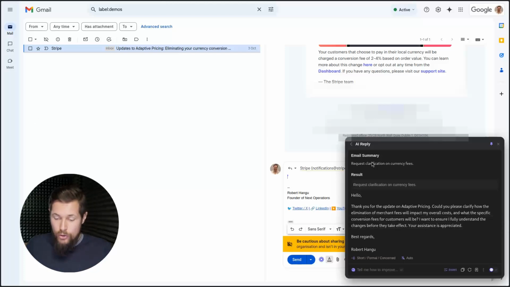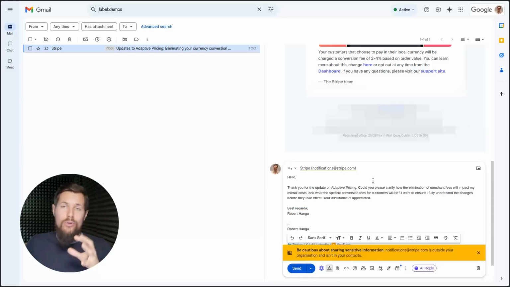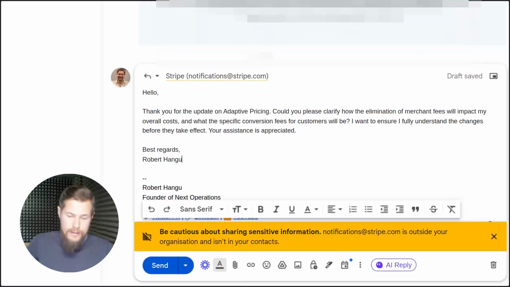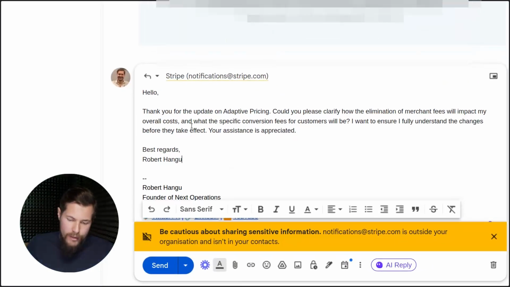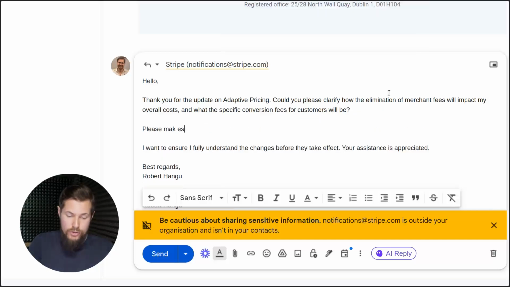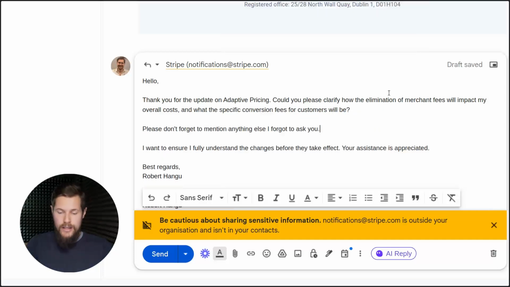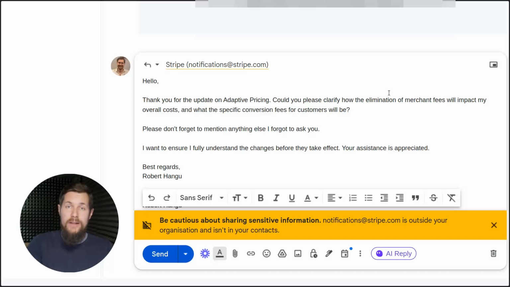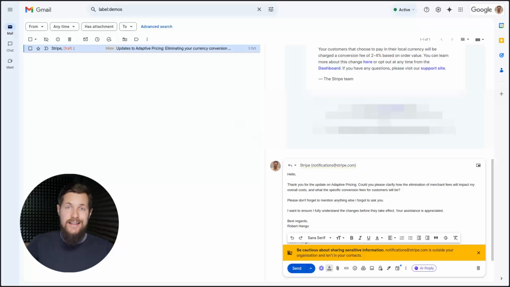Okay, again, this is all imaginary, so I set these options and then I click request clarification on the current fees. So then it created the message according to these details, which is, thank you for the adaptive pricing. Could you please clarify how the elimination will affect, and so on. Okay, very nice. And then I can click the insert button, and it will automatically insert this message directly into my chat, right? So you can see this here, that basically it has done the work for me. Now I can still go on and, let's say, edit this. Anything I want to include here is already pre-formatted, so I just add to the conversation and I can send it out right away.